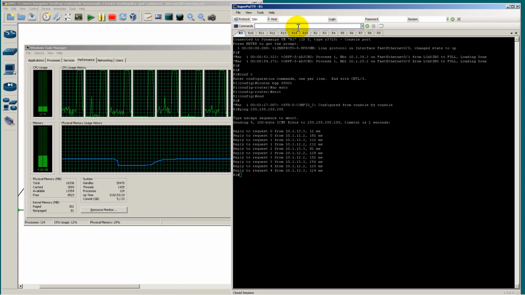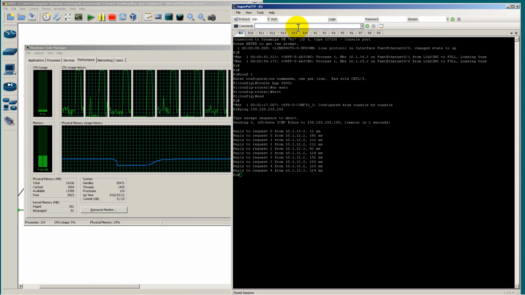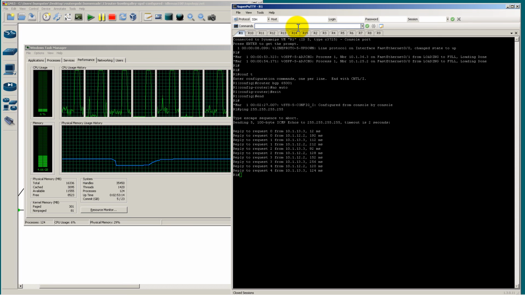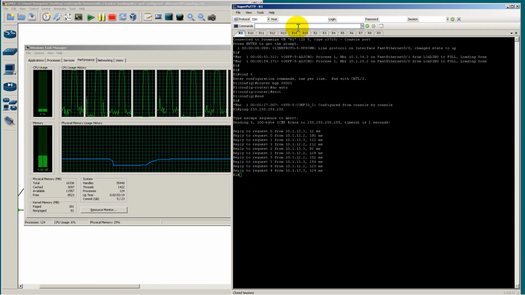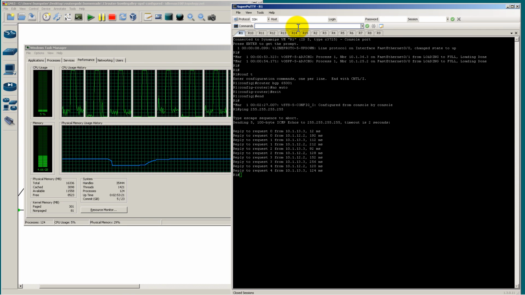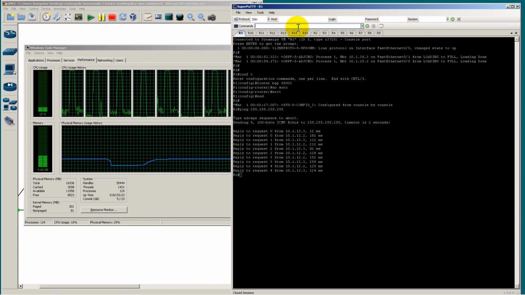So there it is, idlemax value. Try out idlemax 200, and if that works, then you could try out idlemax 100. It'll definitely lower your CPU usage. So if you're having trouble running those big topologies, give it a shot.